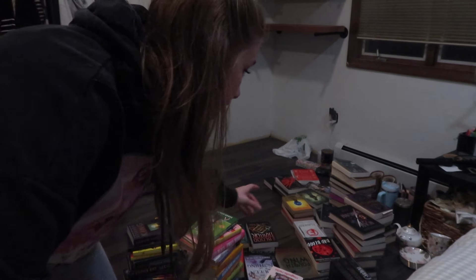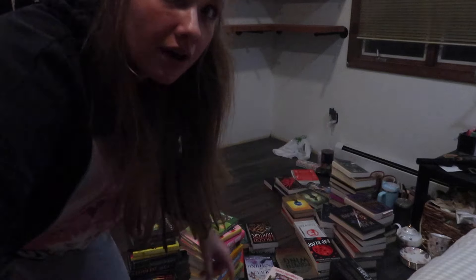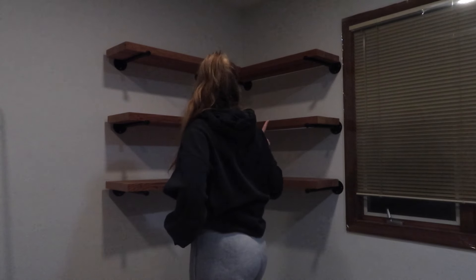I don't even remember what time we started this, but it is now 8 p.m. and I still have all my books on the ground. But I refuse to have filming to do tomorrow and this mess here, so we're gonna do this now. I didn't think this through, but I'm just gonna start throwing some stuff up there and see what happens — you guys are gonna get a cute little montage.